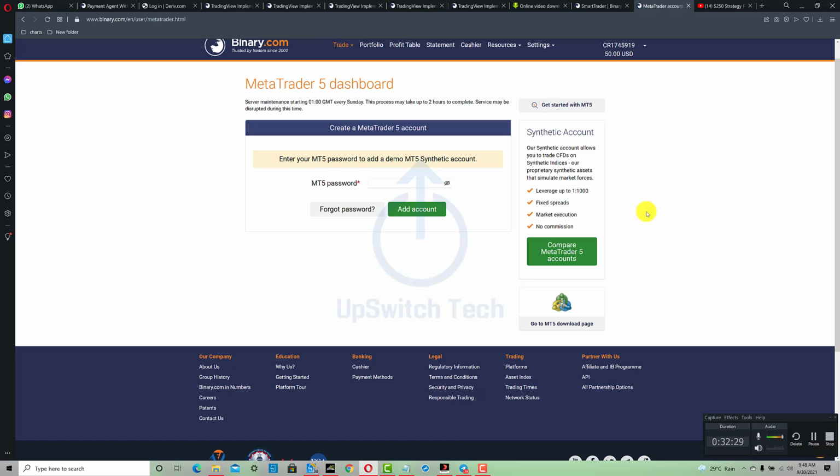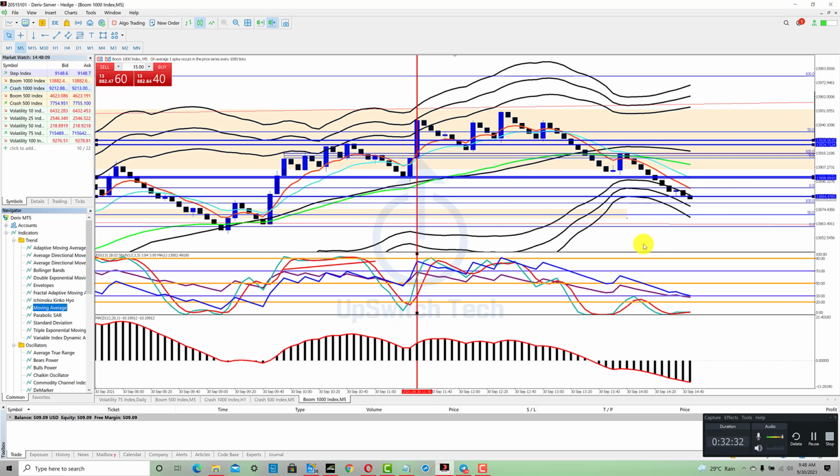Your trade account is the account you use to trade. You use it to analyze charts and then place your trade. You place either buy or sell. If you say the market is about going upwards, you click buy. If the market is about coming downwards, you click sell. This account has a different password allocated to it, and you yourself have to set it. If you want to make the password the same as your binary.com and deriv.com password, you can. It's a choice.